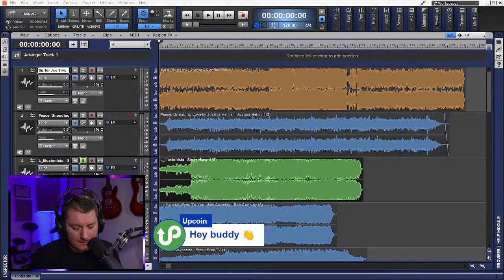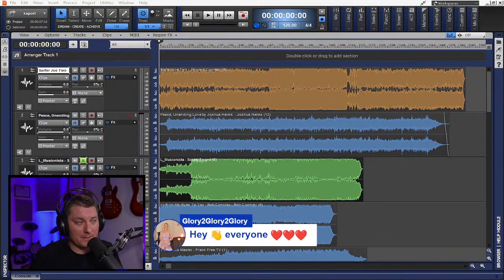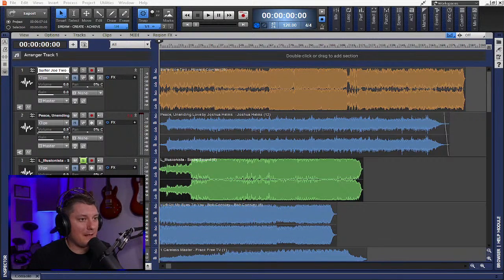Lastly, one thing I was going to mention that would help that bass cut through better and not sound quite as muddy is to add some saturation on that bass. Anyone who's been around the channel and watched me do live mixes before knows that I love saturation. I love distortion in small amounts, and I usually apply that all over the mix. Given this particular style of music, I think it would have helped that bass poke through a lot better and not completely destroy anything else that was going on in the mix. All right, so let's go ahead and take a dive into the next one.